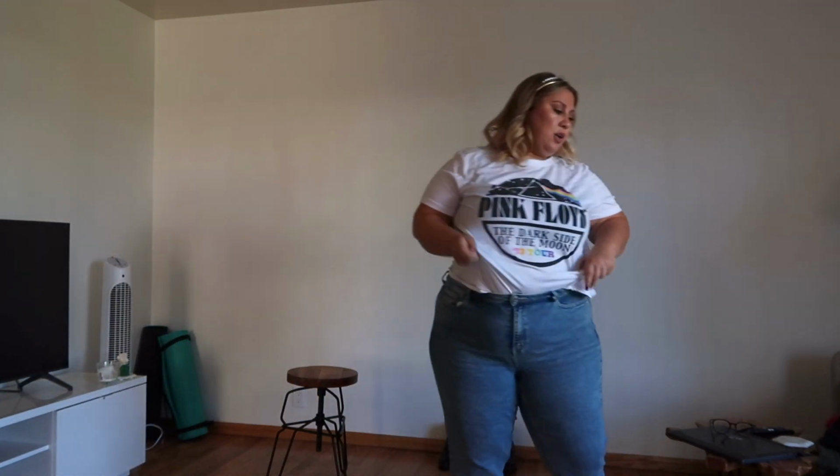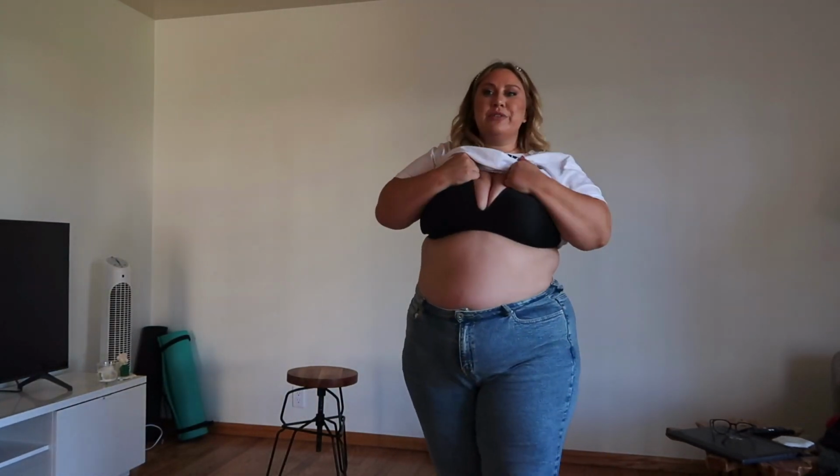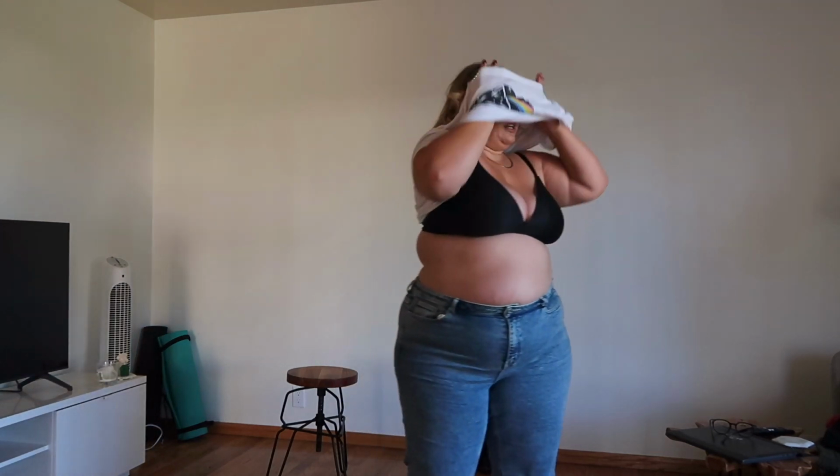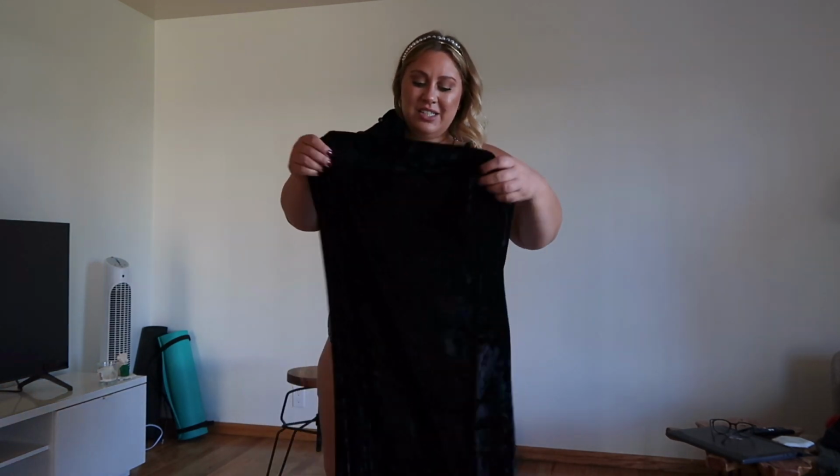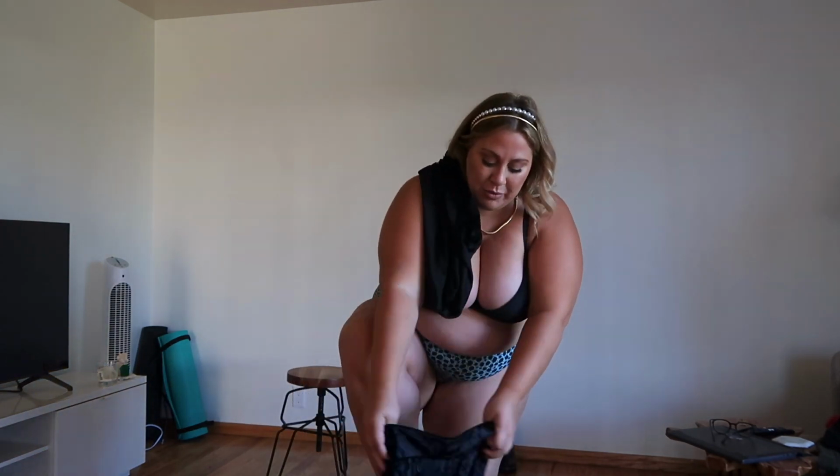Okay, so let's get, is there a nipple falling out? No, we're good. Let's get into the velvet on velvet, because I saw this look online and I was like, that's not it. I don't think this is gonna look good. I'm gonna be honest, you know when you see some things online and you're like, that is a terrible look. That's not gonna look good on my body. It's gonna show my belly too much. I'm not feeling it. Sorry, sometimes it's hard for me to raise my legs up because of my back. I don't know if any of you have the same problem.